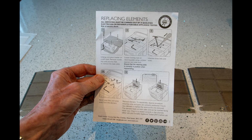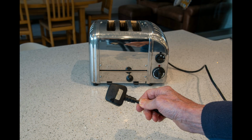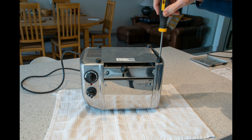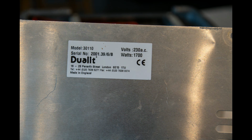In any case, the machine is a very simple machine. So the first thing is to take the plug out, remove the crumb tray, tip it upside down. Next job is to remove the 4 rubber feet, and then the 2 end screws, and you can remove the base plate. And you can see here that this is probably 2001 manufacture, so we've had this machine for at least 20 years.